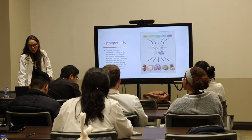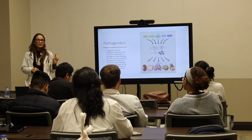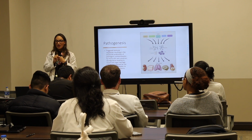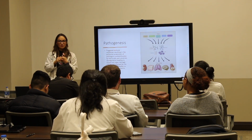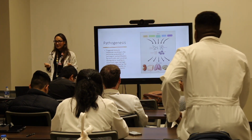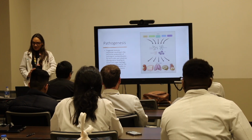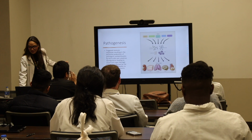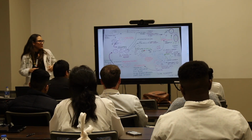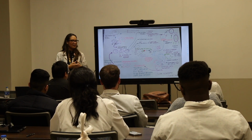I like to go a little bit into the pathogenesis of this disease, because I feel like if you understand this part of it, you can actually understand all the antibodies that take part in the development of the disease, but also the different treatment mechanisms that we are seeing nowadays. So guys, don't laugh. This is going to be my art, because I thought that this was going to be the best way to approach the pathogenesis. So what normally happens is that you have cells all around your body.